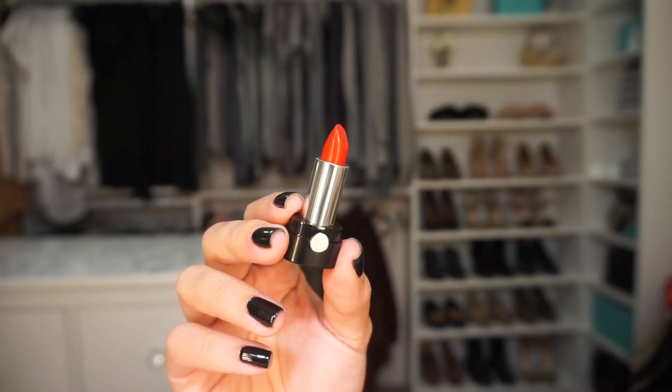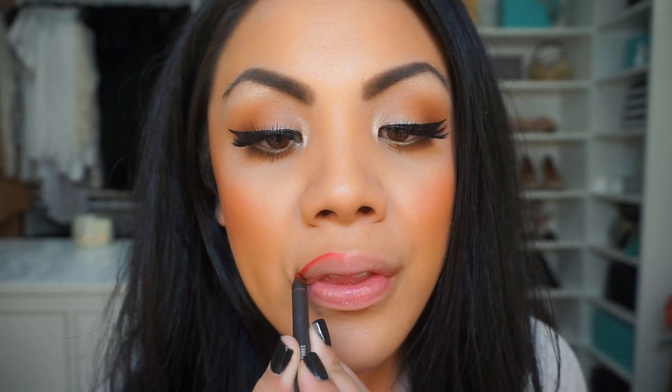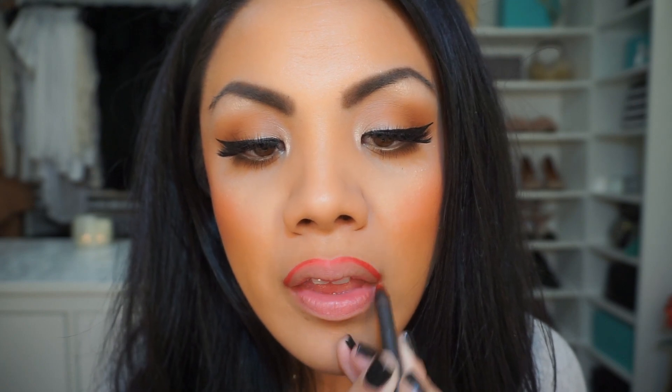There are five choices and I'm going to try all of them on for you. The first color is called Goddess and it is a very beautiful red shade — like a classic red. It kind of reminds me of Ruby Woo from MAC except it's a very satin finish. My favorite red liner is Kiss Me Quick by MAC, it's a Pro Longwear lip liner and their Pro Longwear lip liners are so good — really creamy and beautiful — so I think it'd be a very nice match with this shade.